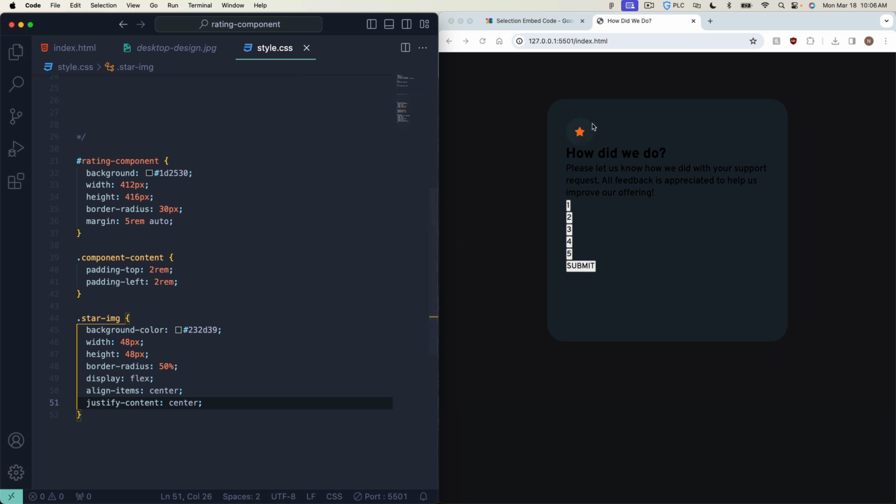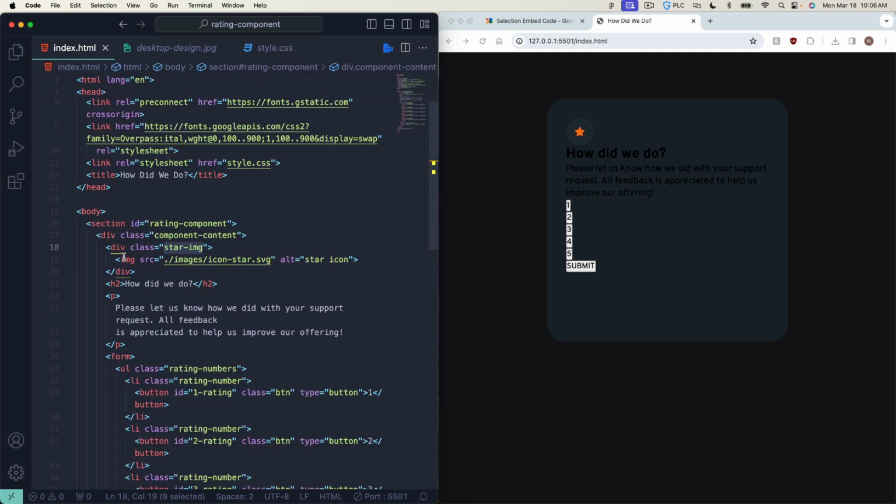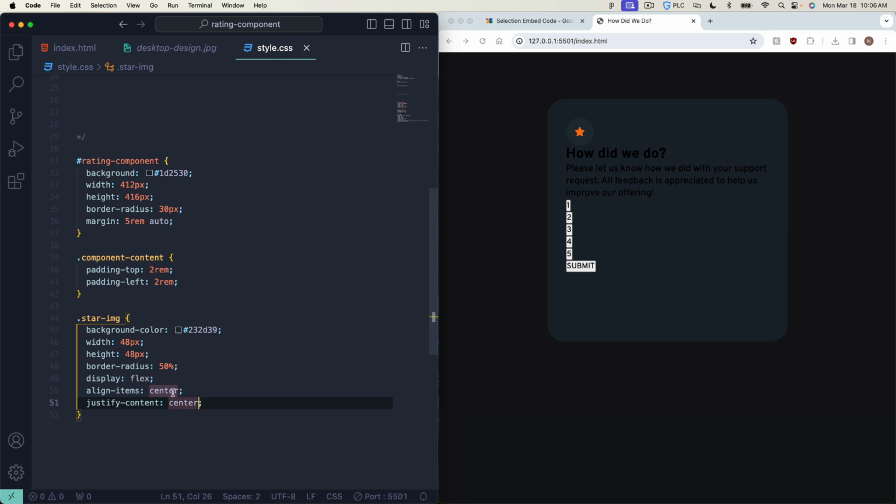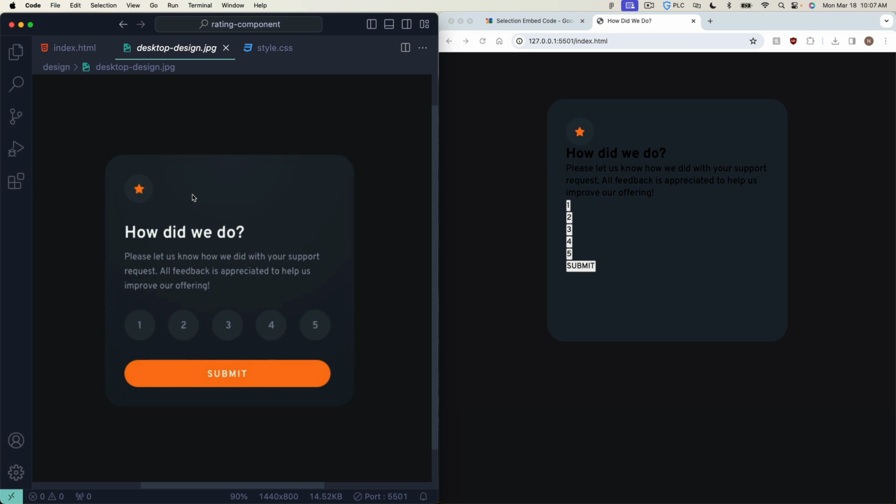Cool. And Flexbox works in that case, guys, because remember, this dot star image is just a little div that's around the actual image. So we can use Flexbox so that anything within here will be in the dead center of that. That's why Flexbox works. That's a really neat trick. If you ever need to center things within a container like this, back in the day we used to use positioning absolute, positioning relative, but nowadays you can just use Flexbox and it's a lot easier and a lot better. So we have our image. Looks pretty accurate. Liking that.